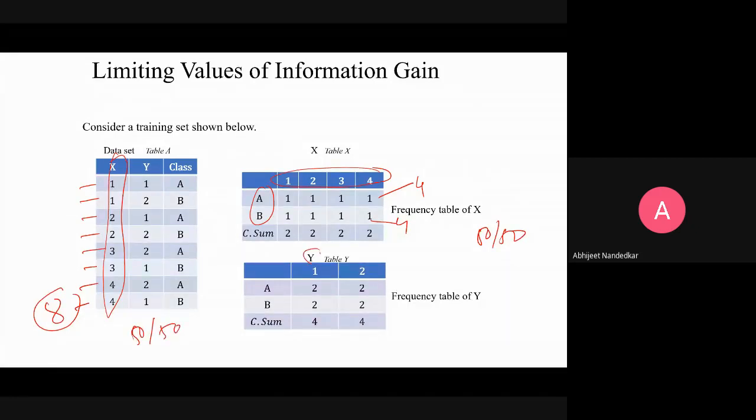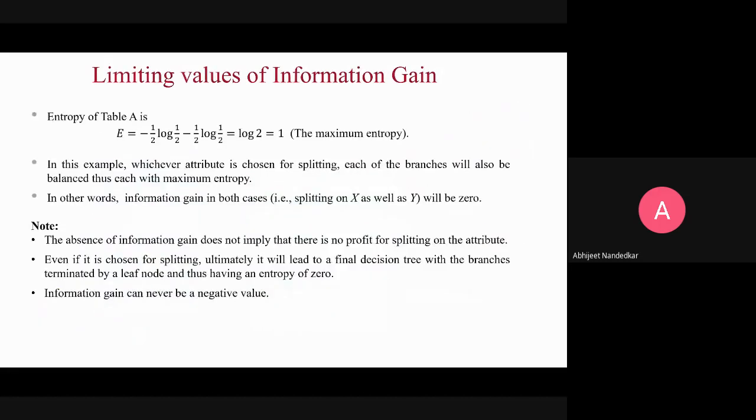Now if I use the Y feature, which can take two values, 1 and 2, there are again two classes like this, so we have samples again 50-50. When I divide with the help of X, I get the same ratio as the parent ratio, and for Y also the same ratio as the parent. So the combined entropy of these two is the same as the parent's, and my gain is zero in this case. You can check with the formula of entropy what the value of gain is if such things are happening.